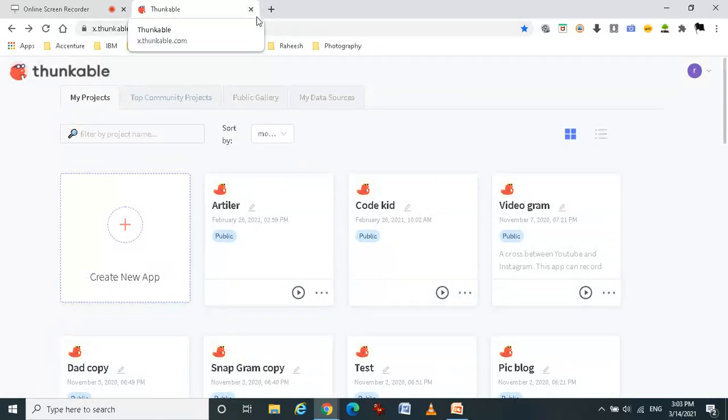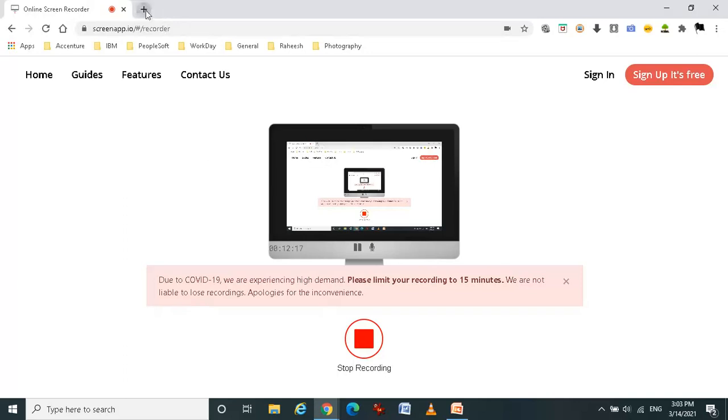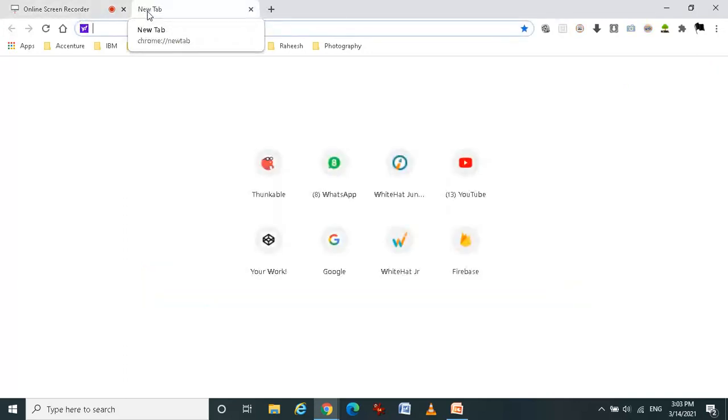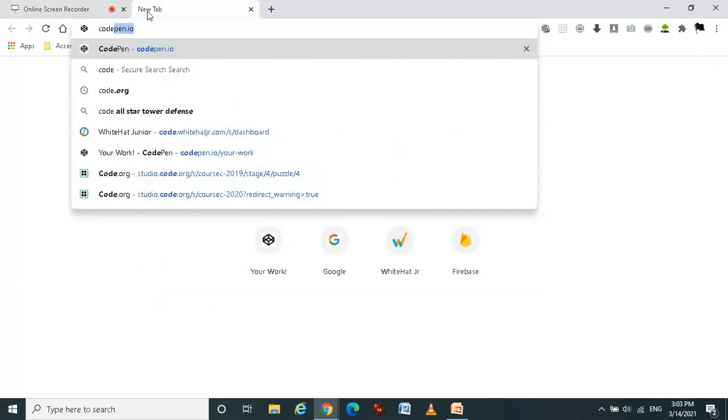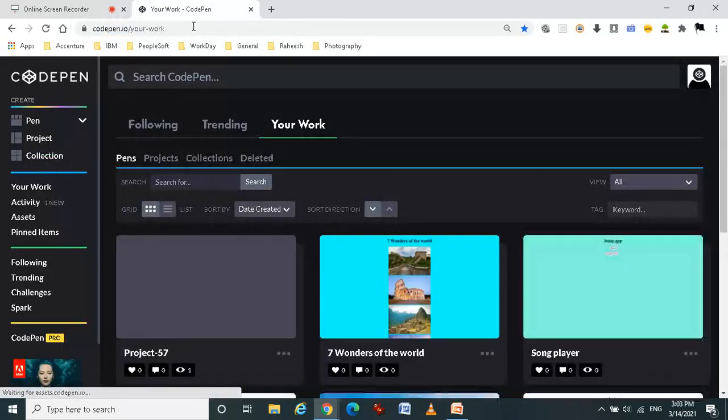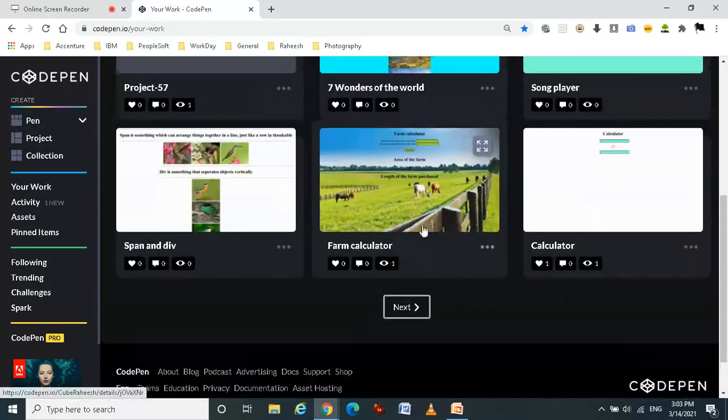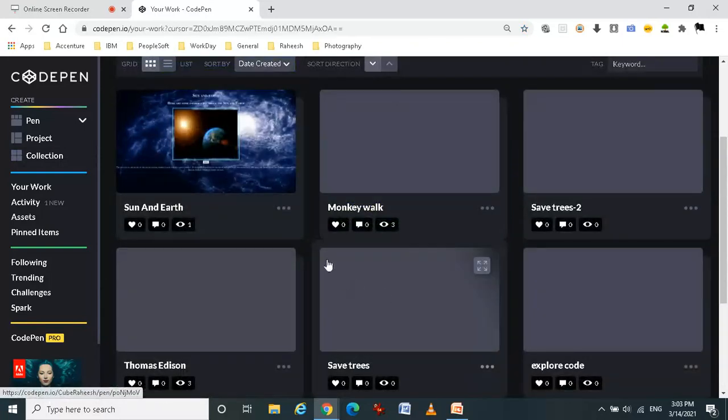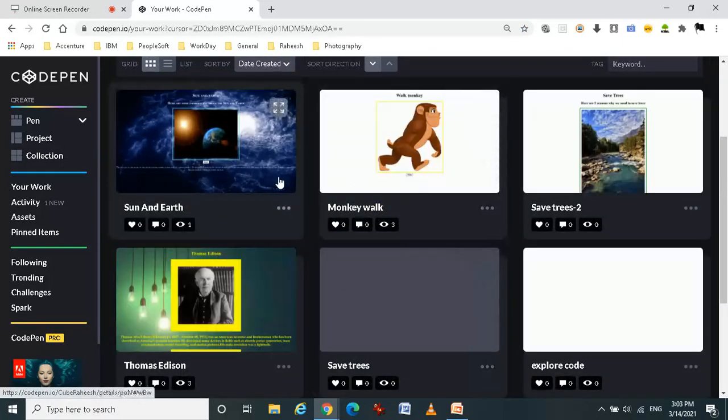And coming to the next thing, which is Codepen. This is also a website, Codepen.io. This is a very good website for beginners who have learned to code in Thunkable and Code.org. I've created a lot of websites in this. Let me just show you one of them.